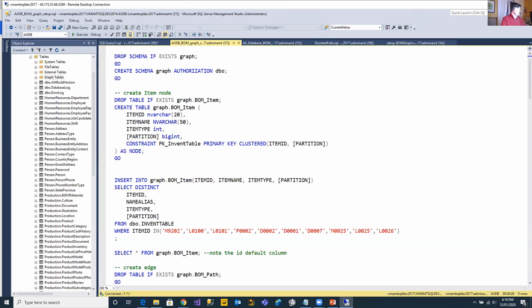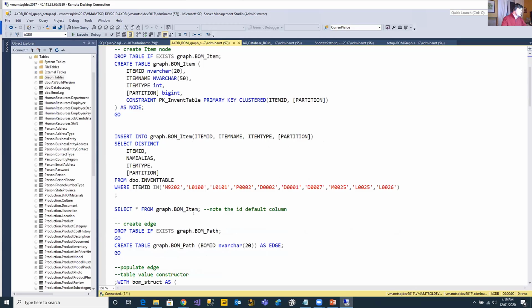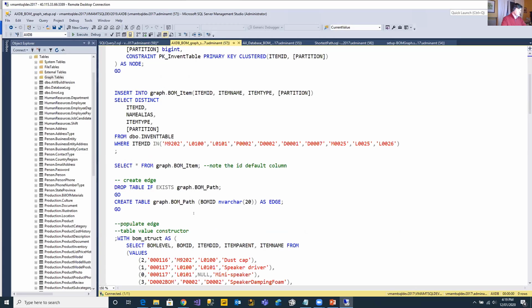And the final step was to recreate this looping, showing how easy it is when you have the correct data structured into nodes and edges, how easy it is to use the shortest path for doing exactly the same thing.